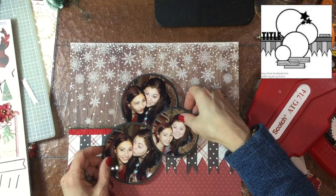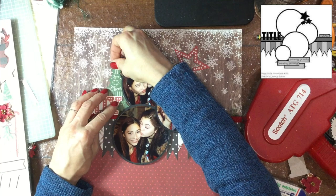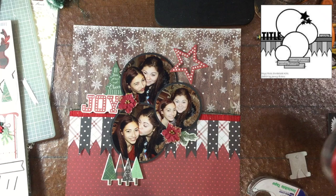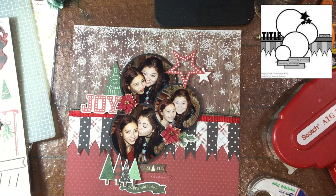You can buy adhesive foam in the craft or children's craft section — I'm sure many of you are familiar with it, but just thought I'd mention it. Now I'm looking through my embellishments again. I liked that star, and you can see there are stars in the sketch, so I thought that would look perfect right there. Then the title that says 'Joy' kind of goes with the star, and that's just the perfect spot for the title.